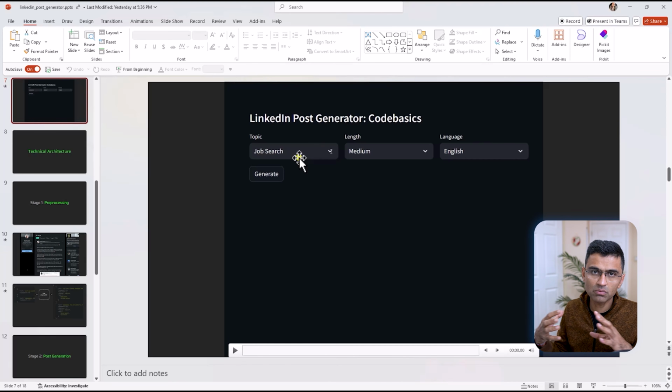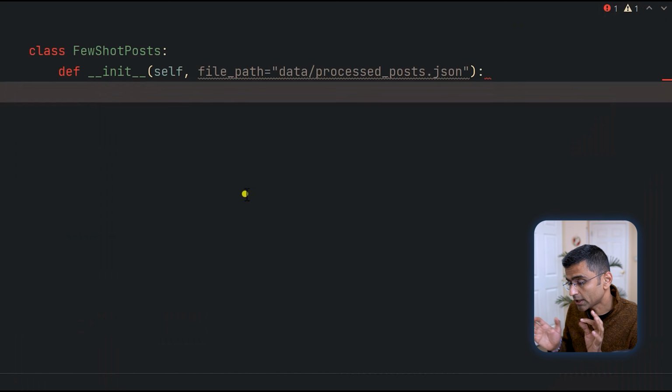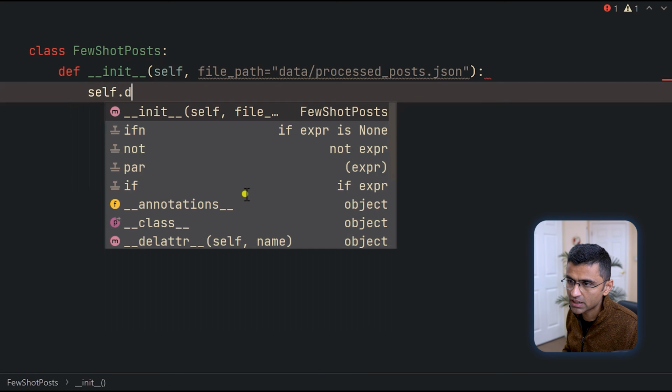Because if you load it in Pandas data frame, you will be able to do some search queries. You can say, okay, if topic is job search, length is medium, language is English, return me those posts, which we can use for few-shot learning. So I'm thinking creating a data frame will be useful. We can load all those posts into a data frame so that querying that becomes easier. Okay, so we are definitely creating a data frame.